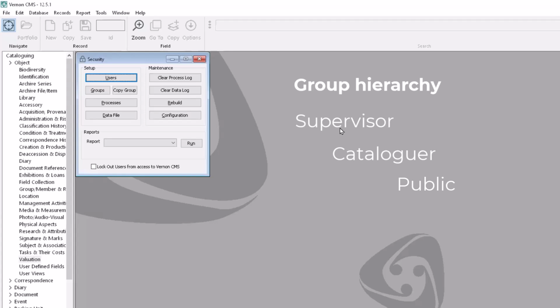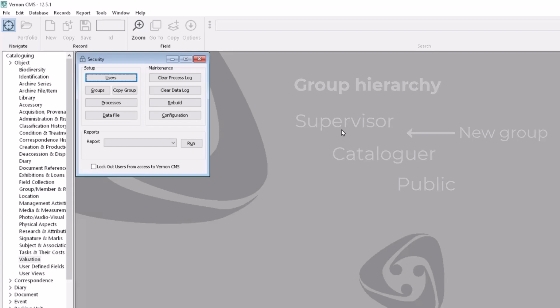If we need to set up a new group, we can determine their level in the hierarchy in terms of their access needs. When we create the group, we can say that perhaps the cataloguer group is subordinate to it. In other words, this new group is superior to the cataloguer group. That means the new group is going to inherit the rights of the cataloguer group and do everything that group can do, plus a few more things. It makes it easier to manage as you don't have to set up every single permission each time you create a new group.